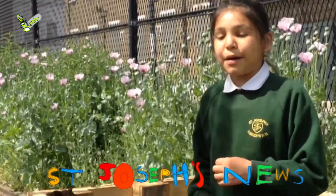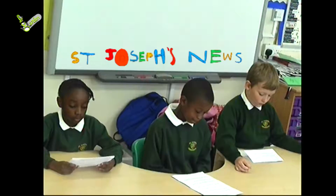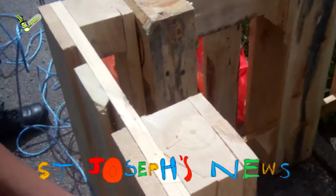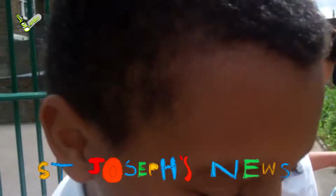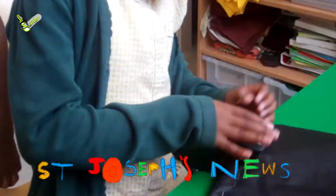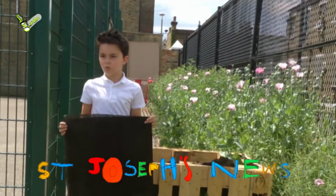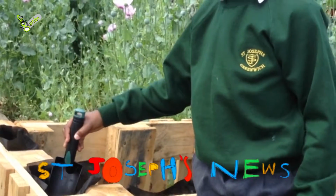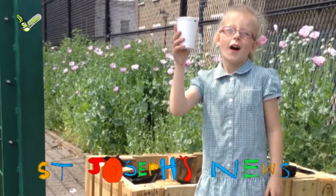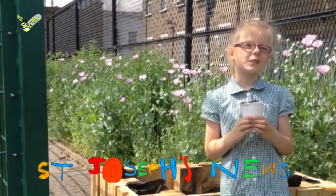We made the compost heap by sawing up two wooden pallets with a little help from some adults, of course. They did the sawing and fixed together the pieces. We're tying knots as you can see, so it makes it easier, because if it's just windy, they're just going to fly away, which is annoying. We helped to make bags out of wheat paper. We filled the walls with ready-made compost. We put a few containers, like yogurt pots and tubs, from the staff room in the walls to save water.